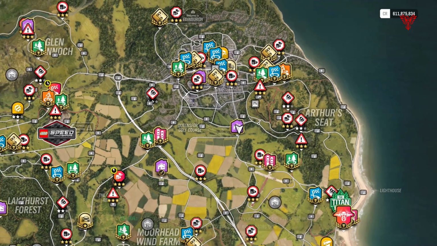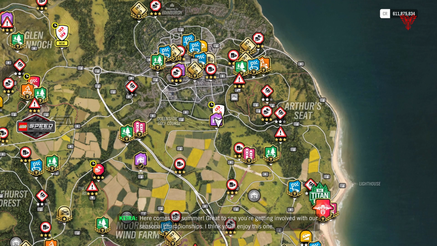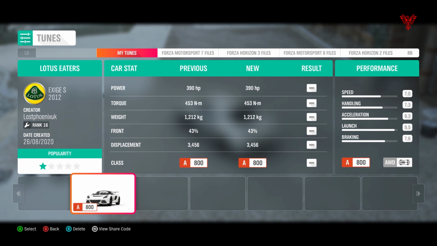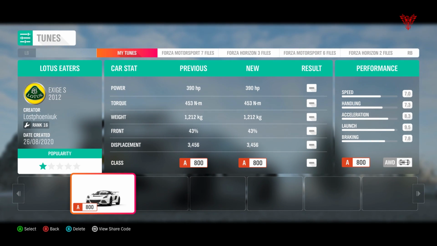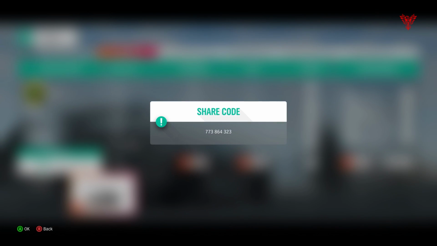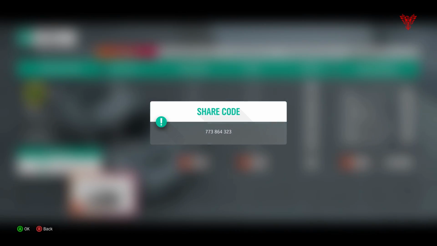So we've got a bit of spiel from Kira here, and we can go and pick which Lotus we want to use for this. I'm going to go for the Lotus Exige S, I think that's how you pronounce it. It's called Lotus Eaters and gives you a top-end A-class tune. The share code is up on the screen right now, so grab that, put that into your fine-tune section, and you can get going with this car in this championship. So fantastic.